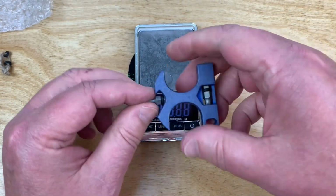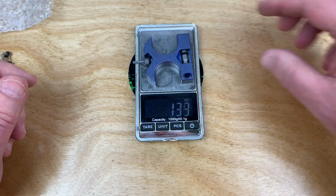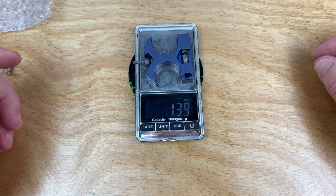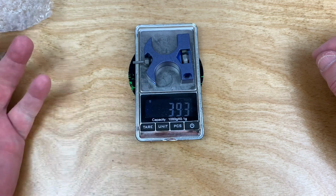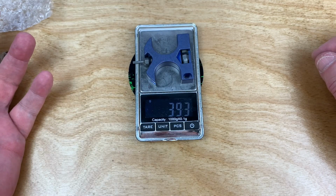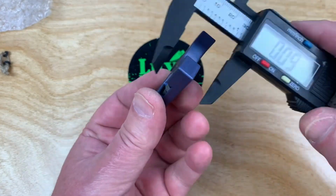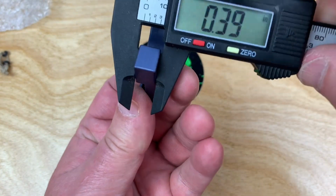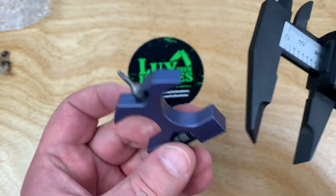Let's throw it on here. Give you a little idea what it weighs with all the bit stuff that comes with it. Okay, so 1.4 ounces. It doesn't weigh much, right? 39 grams. That's nothing, right? And how thick is it? 4/10 of an inch, 10 millimeters.